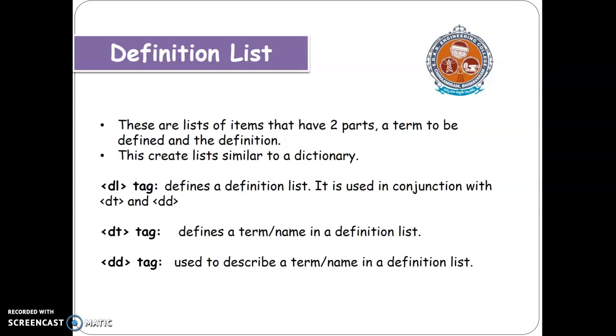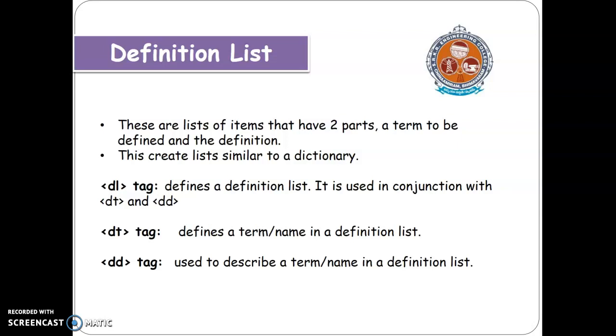Definition list. These are lists of items that have two parts: a term to be defined and the definition. They create a list similar to a dictionary. Generally, a definition list is defined as DL. In it we have two parts.